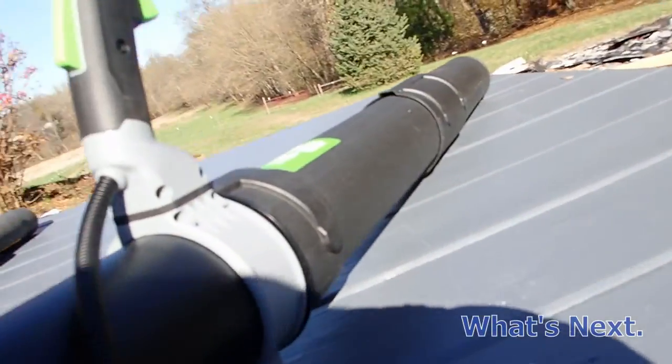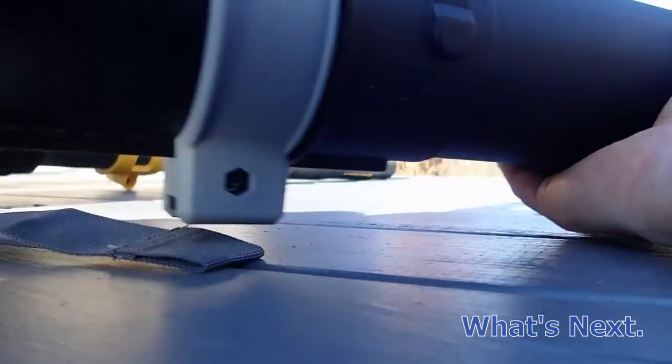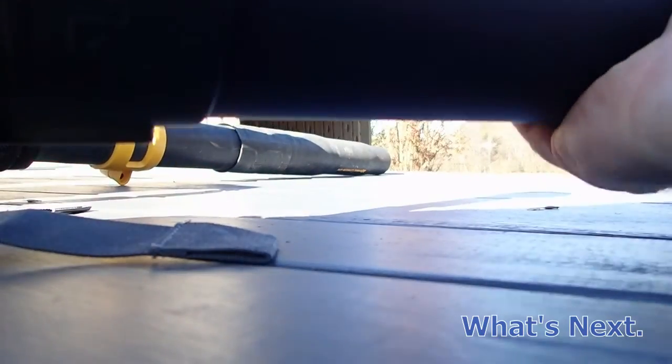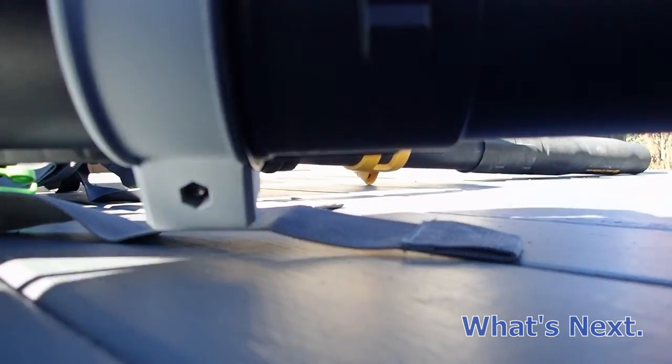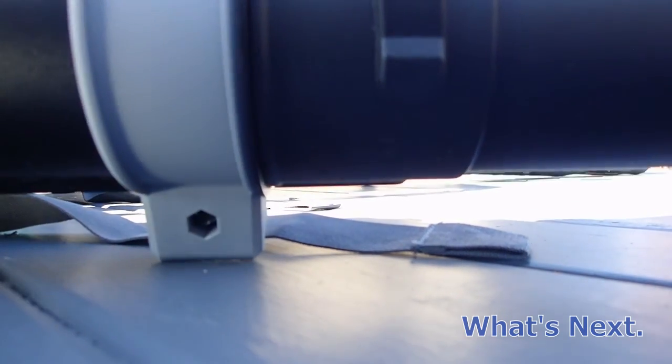I'm actually going to take and run some tape around here, and I'll show you this. A lot of air. It's locked in. Let's see if I can get it. But it's pretty loose here. If they had added maybe some felt... I'm going to go on and run some tape inside and see if I'll tighten it up. You feel a significant airflow when running it, so that's a little loose.